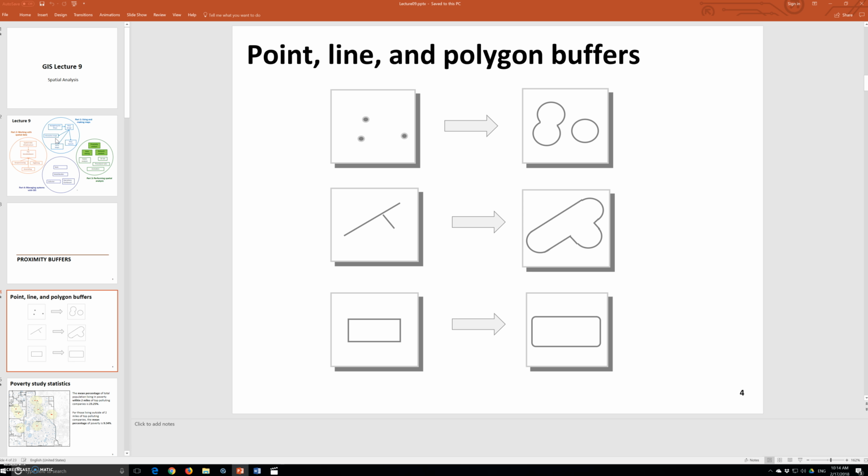Generally, we will use buffers to find what is near, or proximate, to the feature being buffered. For schools, symbolized as points, 1,000-foot school buffers define drug-free zones. Any person convicted of dealing illicit drugs within such zones will receive a mandatory increase in jail sentence, which is intended to serve as a deterrent to selling drugs to children. We will analyze drug-free zones here.